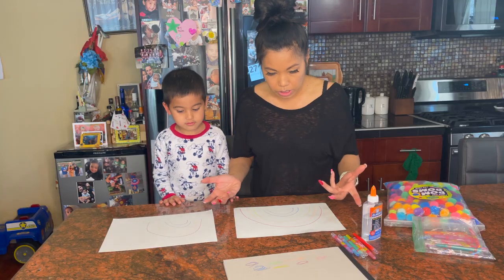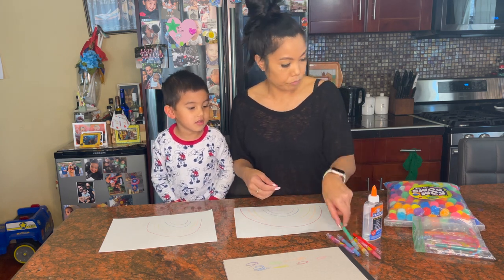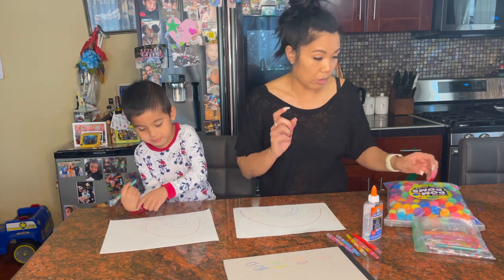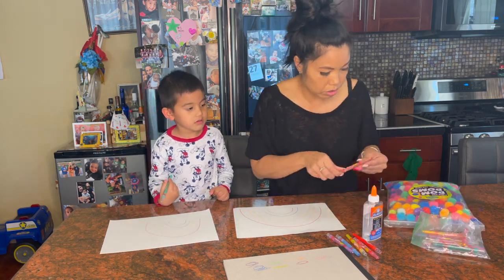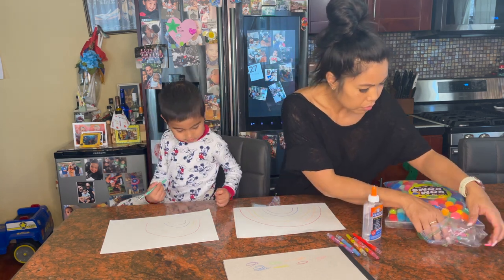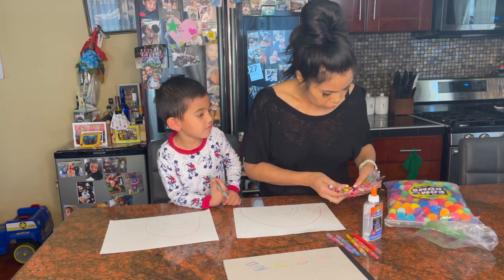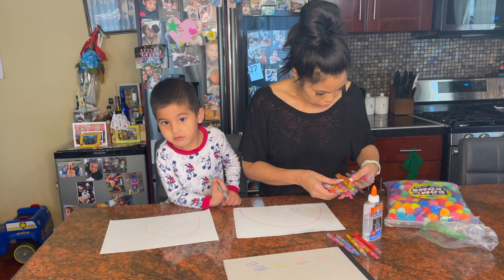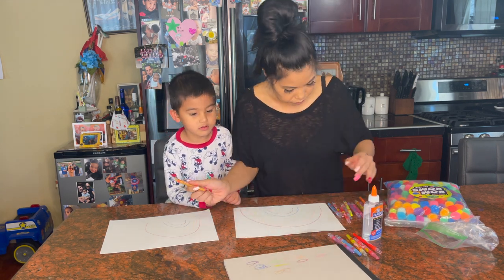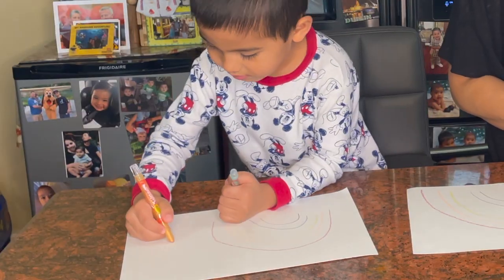Do you wanna add a tree? You wanna put a tree? Okay, so here's green. Well, we need brown. We need brown, the branches. Okay, got it. Closest thing to brown we have, baby. Kind of. Here you go. That's the closest. I don't see any more brownish colors, but that's the closest thing to brown we have.